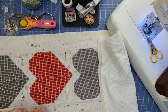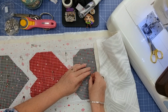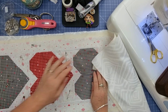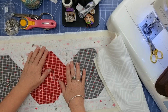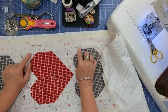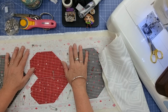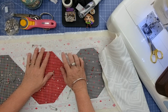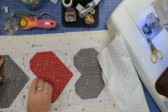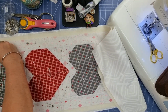and you're just going to continue doing that all the way down. Now if you're not sure, just add more pins. There's nothing wrong with adding more pins. And place them away from where we're going to stitch in the ditch. I'm going to stitch in the ditch around the hearts and then down the border fabric, so I'm making sure I've got nothing near those seams, and I won't have to remove any pins as I go. I can do all of that at the end, so it eliminates a step. So just be aware of that when you are pinning.